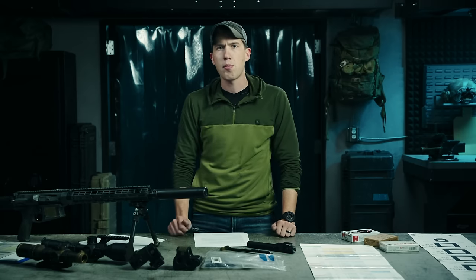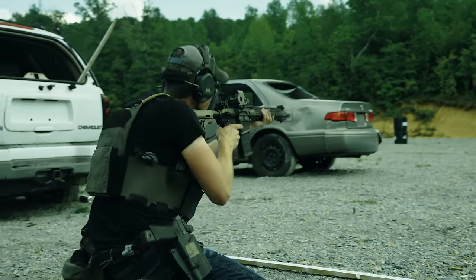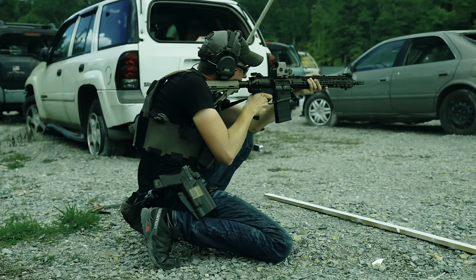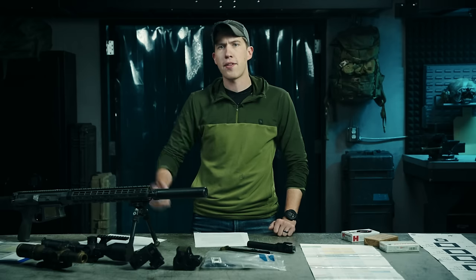And then we also decided when we went into our first day of filming that if we had a major problem within that first 800 rounds, 900 rounds, whatever that first day was, we would send the rifle back to Aero and say, hey, this is the problem that we had. Is this out of the ordinary? What should we do to resolve this issue? And then we would go about buying another rifle anonymously to begin the test anew.